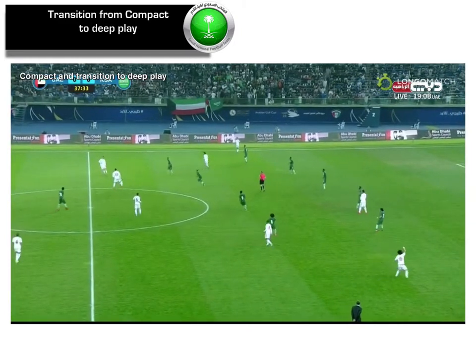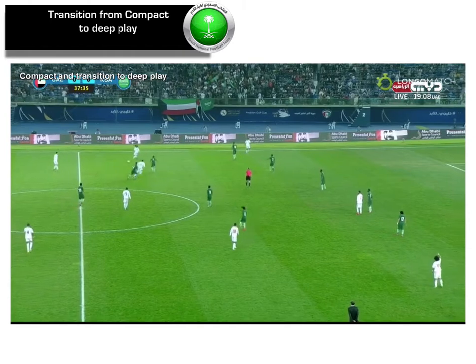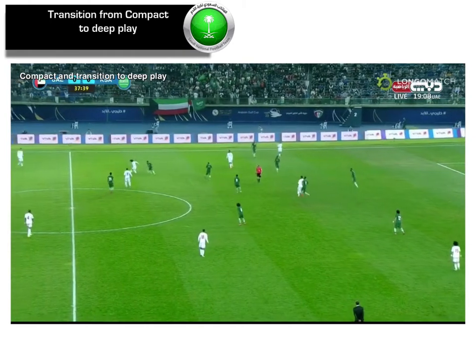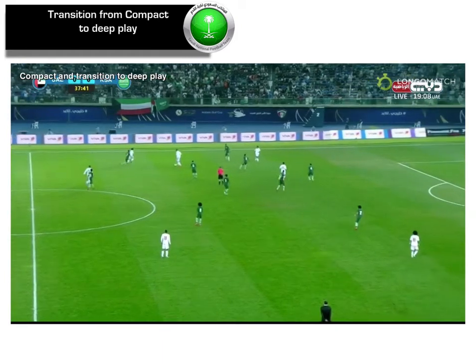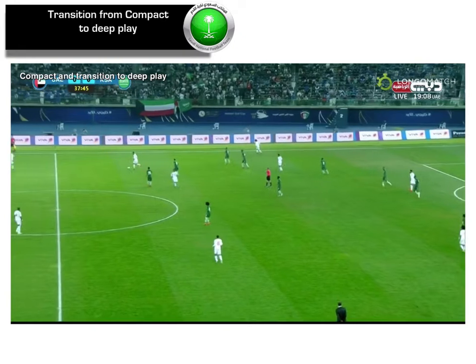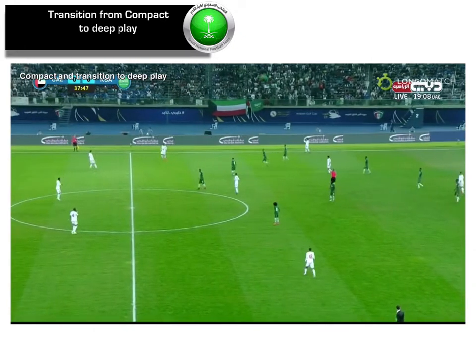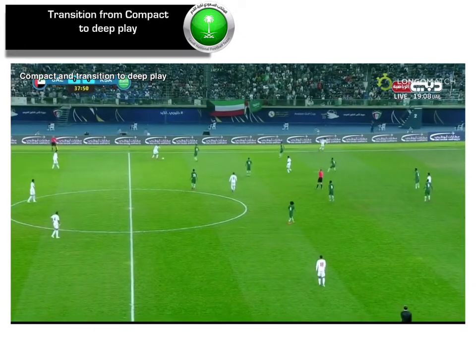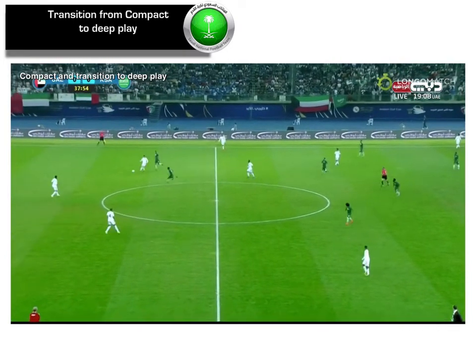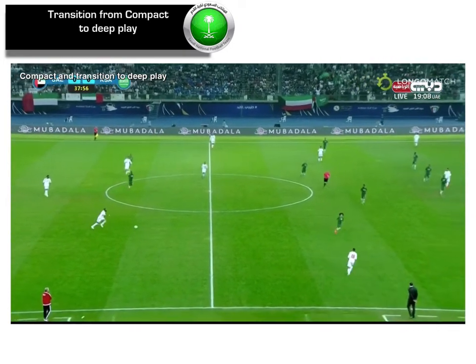You see here how compact they are, and right away I show you the danger for the counter attack. Overall, Saudi didn't create many chances, only 2 chances. But look from this situation how compact they are. They drop in, 4-5-1 situation. They catch this ball later. It will come in a bit, and from there right away, and that's one of their strengths.